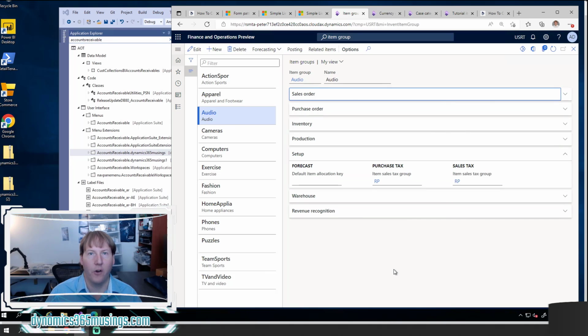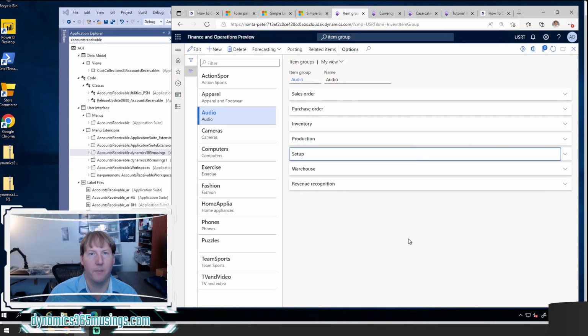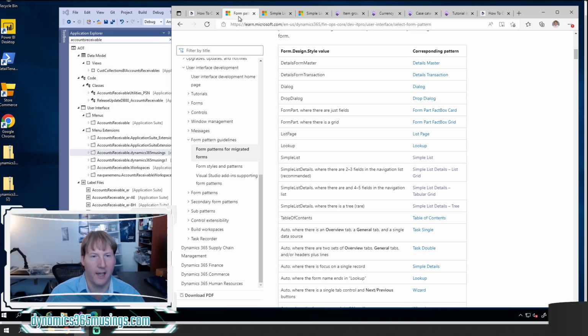As long as we follow those same best practices, those same patterns, then it's going to be easier for developers to use any new custom forms that you create, as well as easier for developers to create them, because Visual Studio has some tools to help you with that. We'll get into that in just a second.